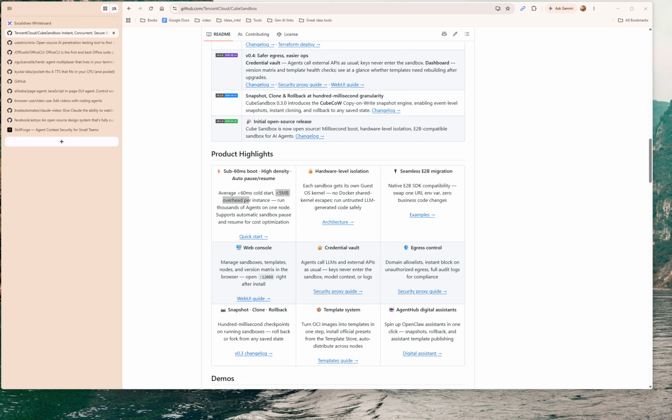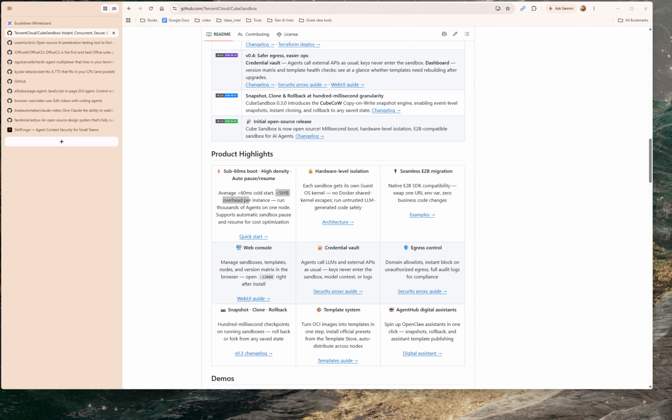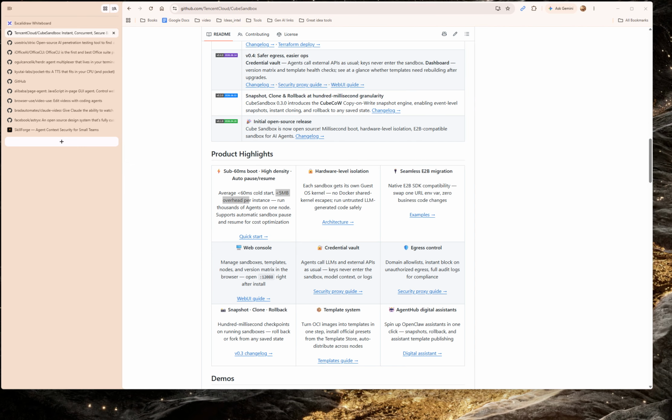And similar tech actually powers AWS Nitro, right? Now, sub 60 millisecond sandbox creation, it's very fast and there's not much overhead. So you are getting the containerization, the sandboxing, but you do not have to trade it off for time, latency, and all.